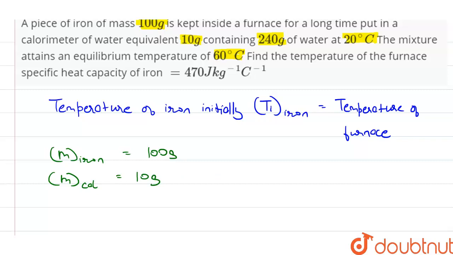The water equivalent of the calorimeter is equal to the amount of water needed to absorb the same amount of heat as that calorimeter does for one degree of increase in temperature. The mass of calorimeter is m and the specific heat capacity of that calorimeter is c. We can equate it to the mass of water and the specific heat capacity of water, c w.